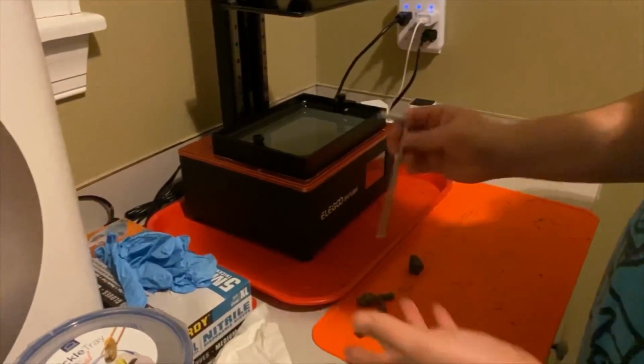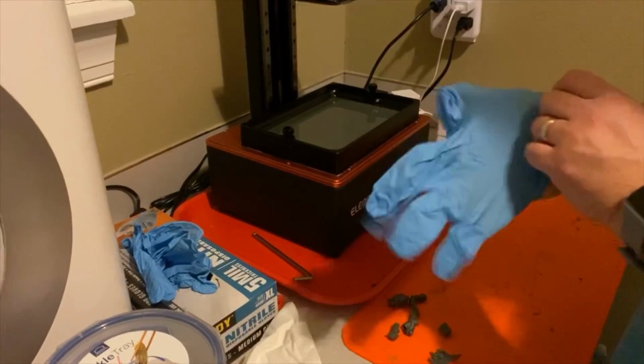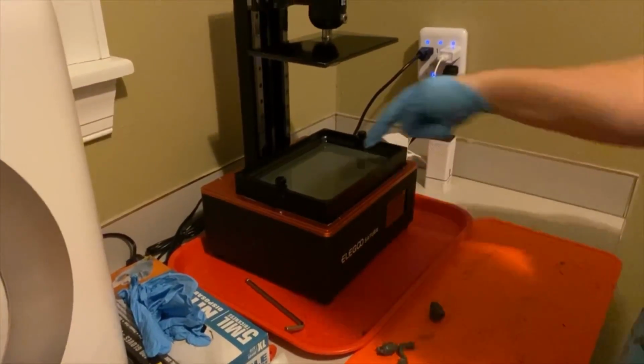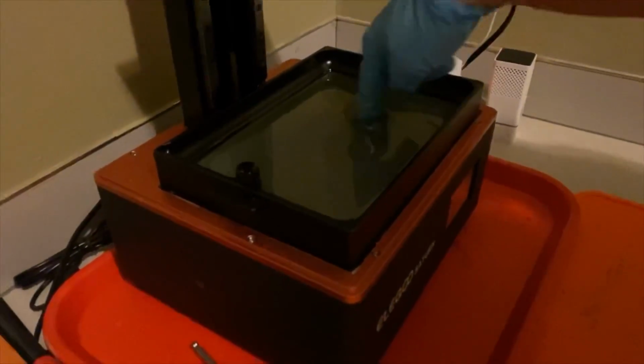But if you want to, you can use something to stir with. Sometimes I will just put a glove on. It's probably a good idea to wear gloves when you handle resin. And I'll just stick my finger in and I'll stir it around, mix it up really good.